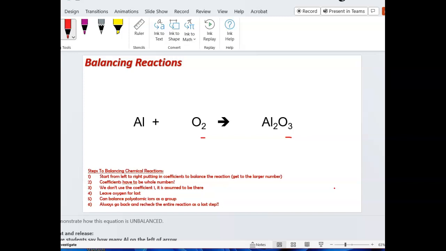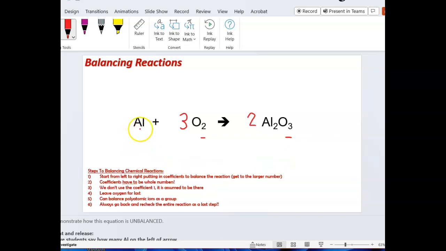But in a lot of other reactions, especially in combustion ones, now this is considered combustion, but not typical combustion with the hydrocarbon. But when you see hydrocarbon ones, which I'll share with you in a few moments, you probably want to save oxygen for last. In this case, I see right away that I'm going to need to get to 6, so I'm going to start there. So I'm going to put a 3 in front of this oxygen. 3 times 2 is now 6 oxygens that went into the reaction. And I'm going to put a 2 here. 2 times 3, 6 oxygens came out, so I've fixed the oxygen.